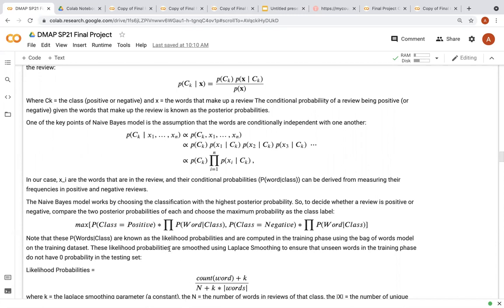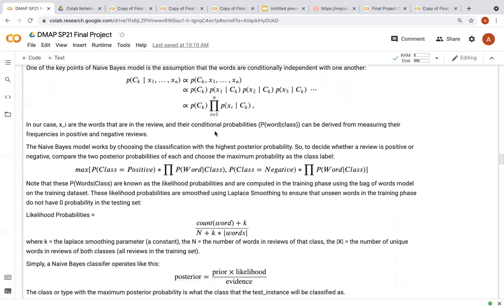And you might be asking, how are these prior probabilities, the probability of class equals positive, probability of class equals negative, or here where you have this P of CK, calculated? Well, they are basically estimated. You can estimate them based on your prior knowledge, or using maximum likelihood estimation, based on a sampling, because it's kind of hard to estimate the probability that a review will be positive. So you need some kind of calculations or experience to get that value.